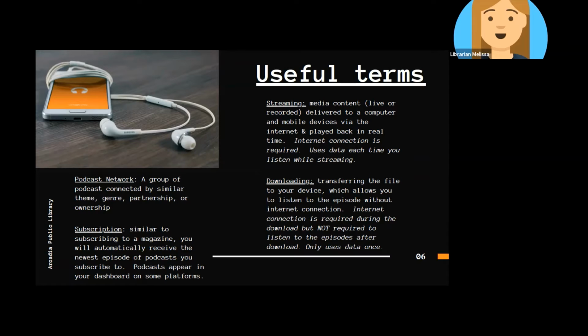Now, some situations where you might use one versus the other. These are just examples. These are not the only options, but they're to help you get a sense of when you might choose one over the other. You might use streaming if you're at home on your home Wi-Fi network and you want to listen to an episode on your desktop computer. On the other hand, you might download an episode to your phone so that you can listen to it in your car on your way to work.